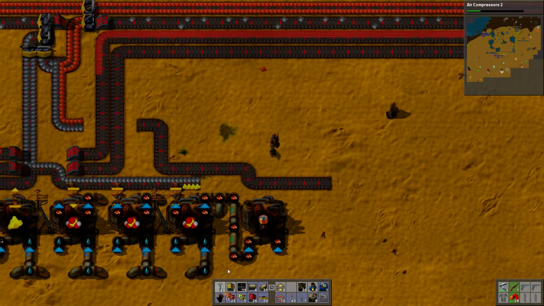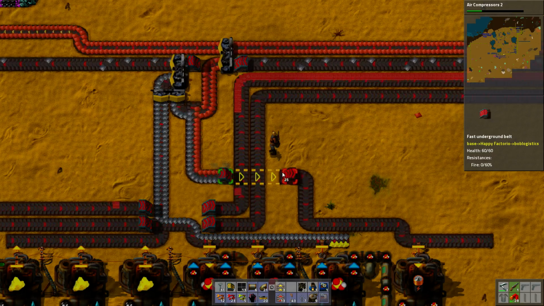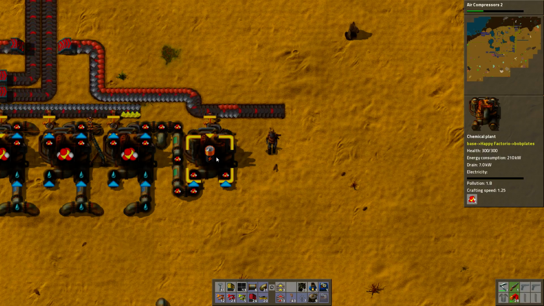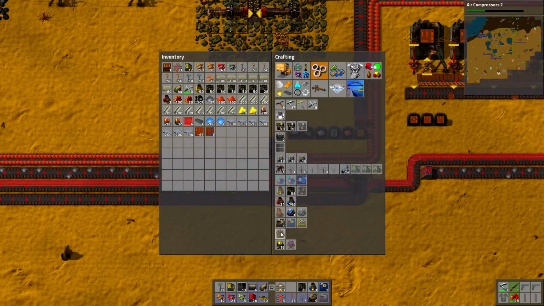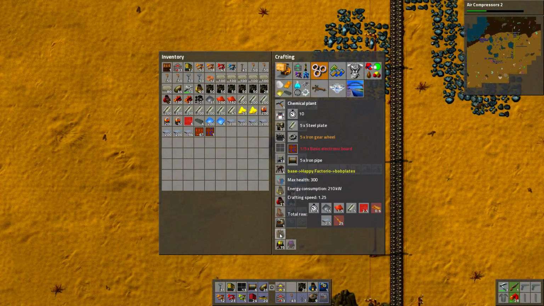Like that. All right. And just like that. All right, so now I need more chemical... what is it even called? Chemical factory? Chemical plant. Okay, so I need chemical factory, which means I need electronic circuit boards.